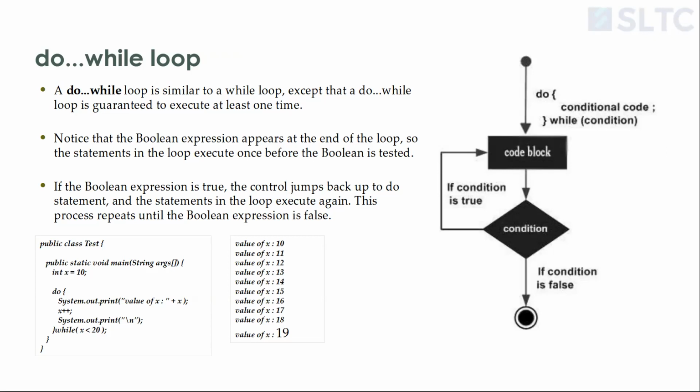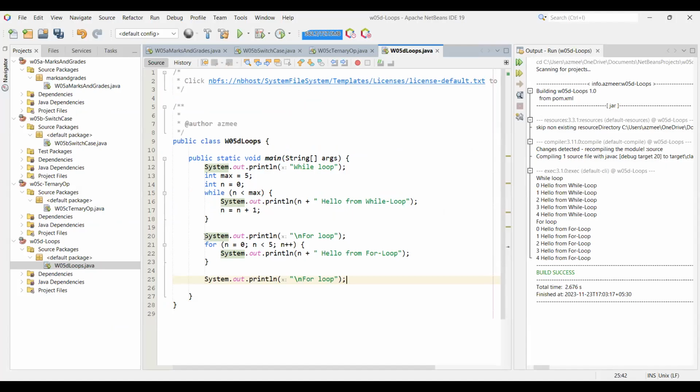So let me rewrite our code again using do while loop. Now for that, I am going to copy these. Of course, I have a problem of variable setting here. So I need to get these two variables. In fact, int n is important here. It's called the do while loop.